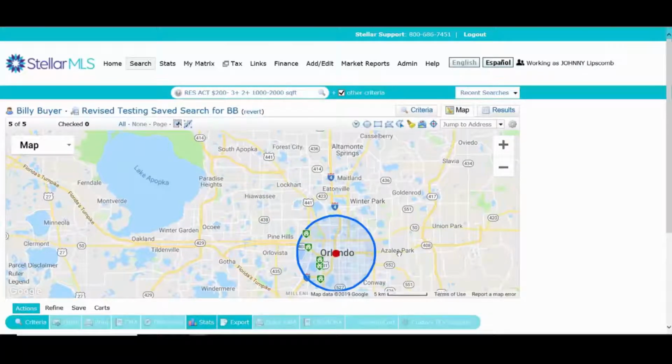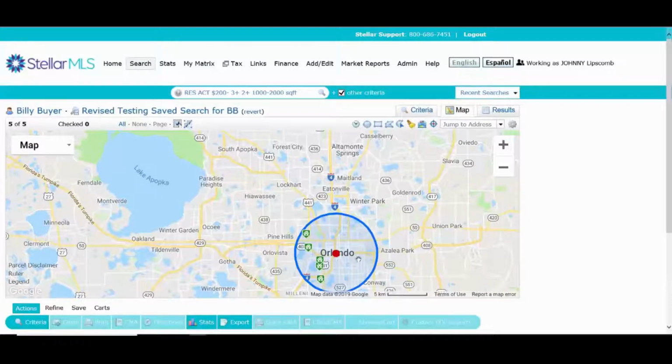Now notice how a lot of the results here went away, because once you put a shape on the map, you're saying these are the boundaries of what I want. All of that criteria, I want all of those properties, but only in this shape right here. Now when you put a shape on the map, if you wanted to change the shape, you can mouse over the border of the shape. See this little dot right here? And if I click and hold again, I can make the circle bigger or smaller if I wanted to. And this is going to be true for all the different shapes once you've established them on the map here.